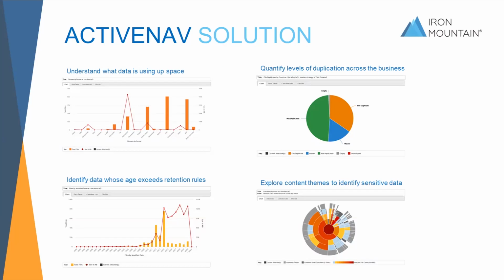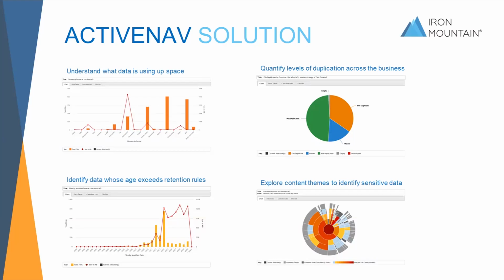The screens that you're looking at now show a few examples of how ActiveNav's on-prem toolkit can report and allow you to act on your data. Working on content in place allows any unwanted or over-retained files to be quarantined or removed in bulk. So you can make decisions based on the information you find in the dashboard and help stay on top of the process.